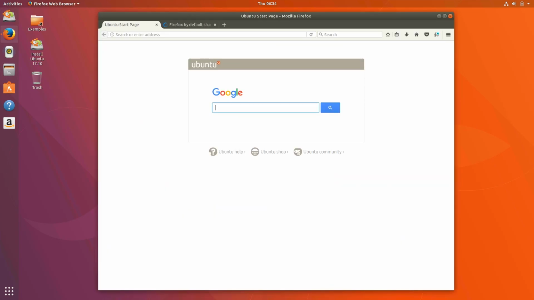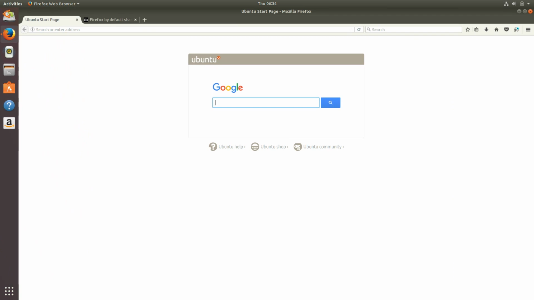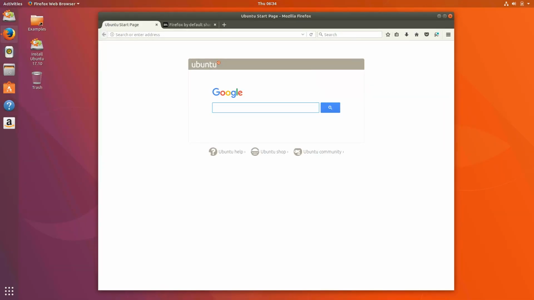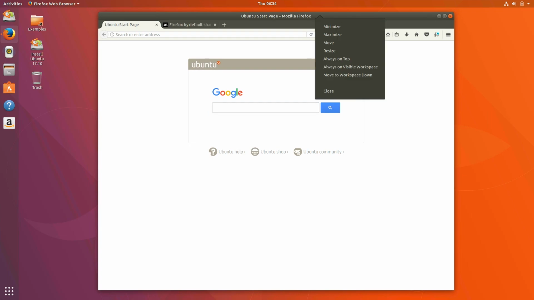Now of course on the top bar here you can see the Firefox task, and it is very similar to what you would see on GNOME 3, but what is not similar is the title bar here. So the title bar on the Firefox application is the same as you would see on a regular Ubuntu installation, and it does have your close, maximize and minimize buttons right on there. Now the thing I don't like with GNOME 3, even after using it for so long, is that it doesn't have the minimize and maximize button. Rather you have to go ahead and right click on the title bar to select minimize or maximize.